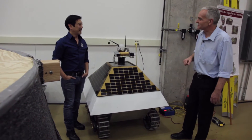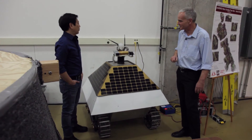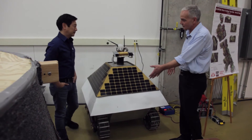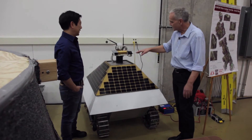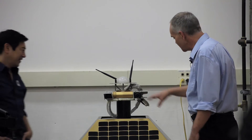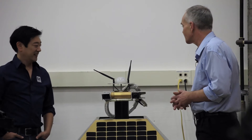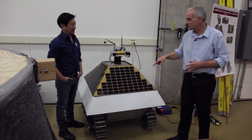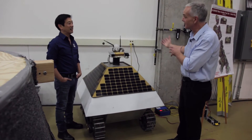A robot is supposed to land on the moon and explore for about 500 meters. This is a particularly challenging project because the remote aspects of the environment are especially difficult. But you can see the same components as on all of the robots — mobility components, you need to design everything that moves correctly for the environment; vision components, the robot has to see, so you still have cameras for navigation; and inside, computing and intelligence. So you always have those three components in all of those robots. And this one has a communication aspect as well. What you're looking at is an early prototype — the real thing is away for demonstration today.